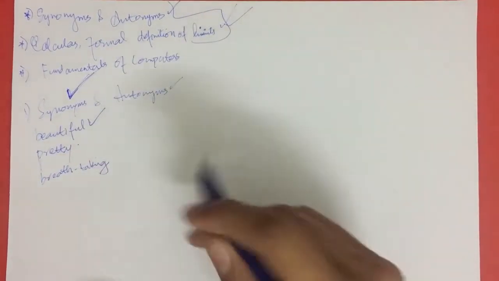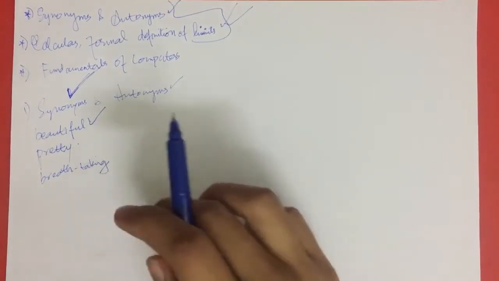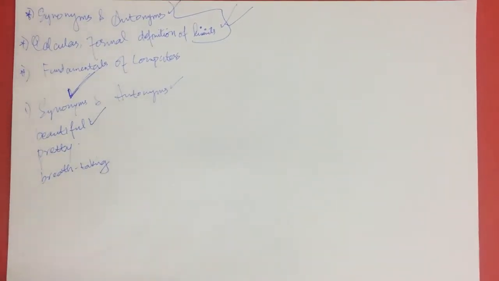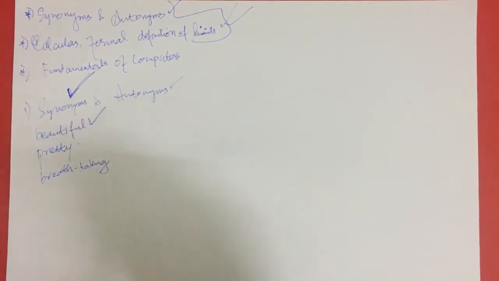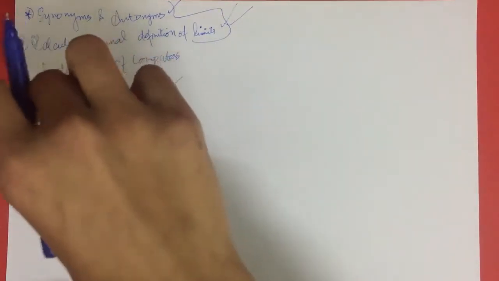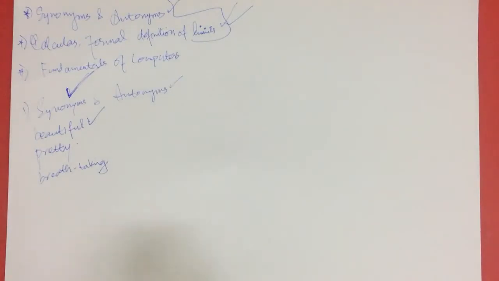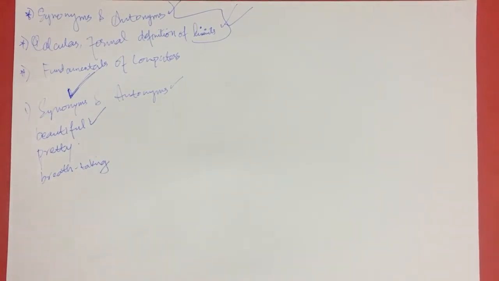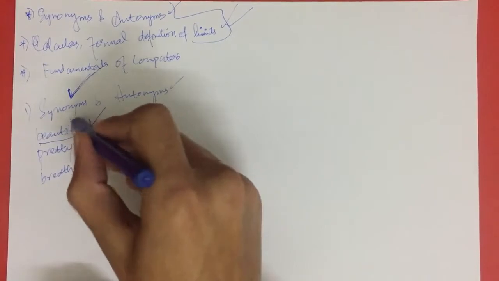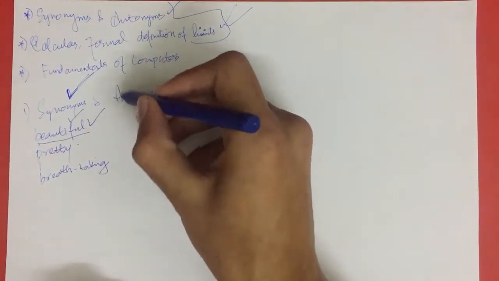You can have a lot of synonyms for a single word, but one property of synonyms is, for example, beautiful is only used for this word beautiful itself, but pretty and breathtaking, these kinds of words that are synonyms, can also be used for a variety of other things, not just for this particular word that I said. Then we have antonyms.